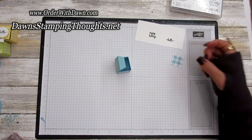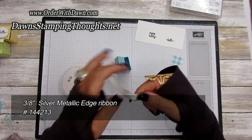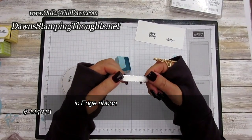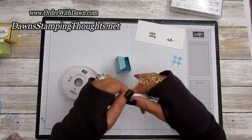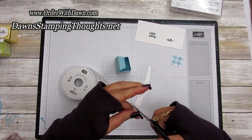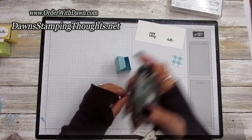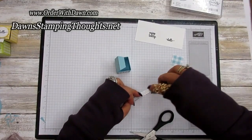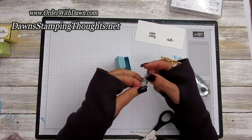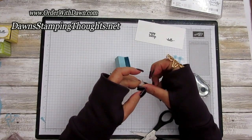All right, so let's grab our ribbon. This is the metallic, the 3/8 metallic edge ribbon in the silver. This is also available in the Berry Burst and then also in the gold, but I'm going to use the silver. And you're just going to cut a little snippet here. Then you're going to fold it in half. So I'm just going to go ahead and add some Snail so the ribbon seals up together. This is just going to hold it until I can staple it.